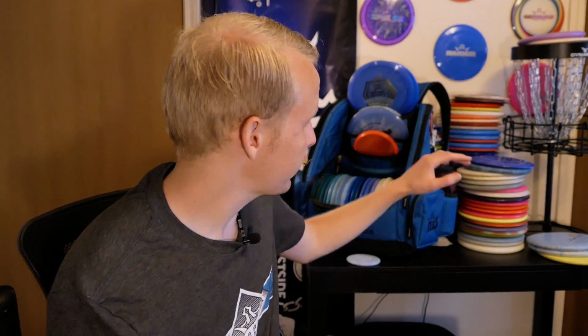The first thing you need to know if you're going to play in a Trilogy Challenge is the shirts run a little bit big. This is a small. Usually I wear mediums and they're about the same size, so just get a size down if you're playing in a Trilogy Challenge. The next thing you need to know is how the discs fly, and I'm here to tell you about it.